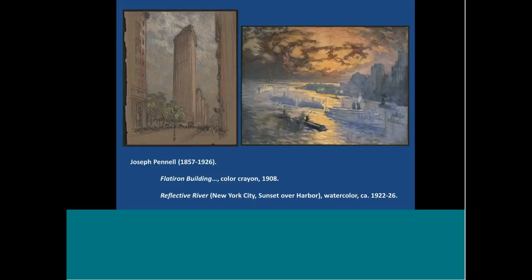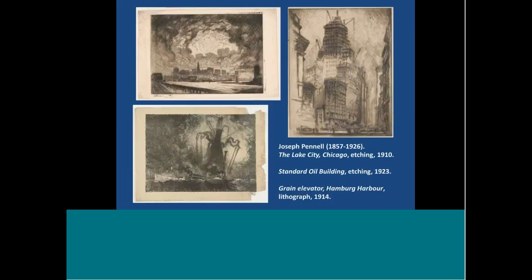And you may be able to see a bit sketchily in the distance on the left, there's the Statue of Liberty under the clouds. Pennell is often called the Dean of American printmaking, and he was a skillful, accomplished lithographer and etcher who had a lifelong fascination with industrial subjects, a theme he called the wonder of work. And by this he meant pictures of architecture, engineering, construction, all kinds of industry.